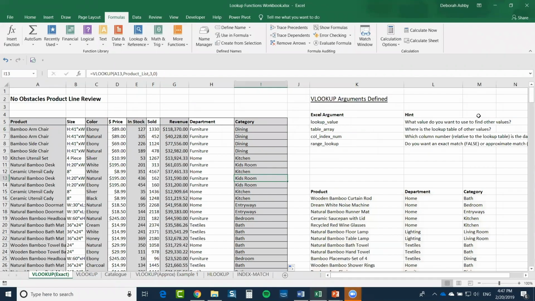Someone's put, do both data sets need to be in a table? No, they don't. This actually isn't in a table down here. I know I say table, but if you click down here, I don't actually have this in a table. If I did, you would see the table tools ribbon at the top here. So you don't have to have it in a table. You can just name the range.